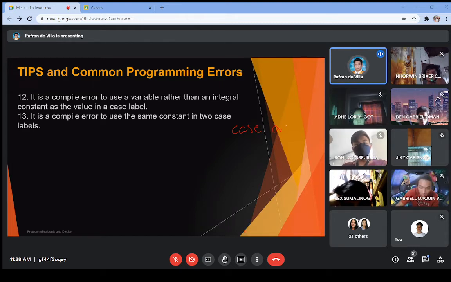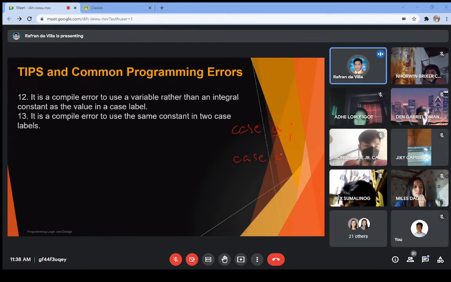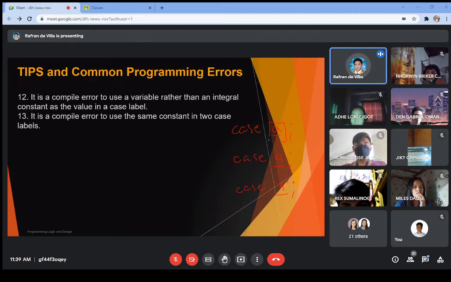Let's say you put an A, wherein A could change anytime. It must be a constant value. So you say case, and put a value there for a number, or case if you want to compare a character, okay? This must be a constant value. A variable that you can change is not allowed. Okay? So that is not allowed in C, to put a variable in your case statement.